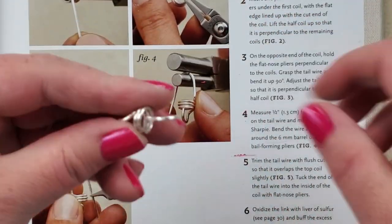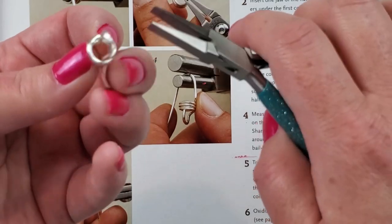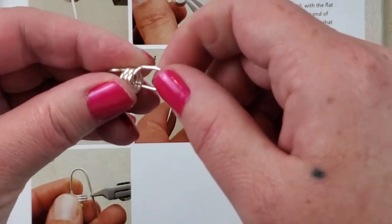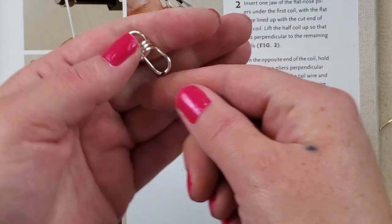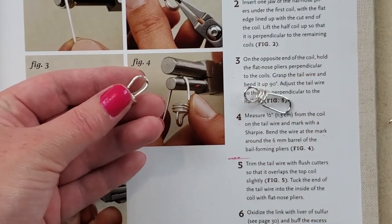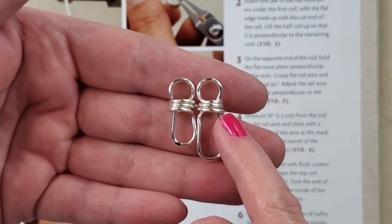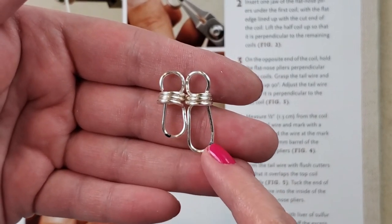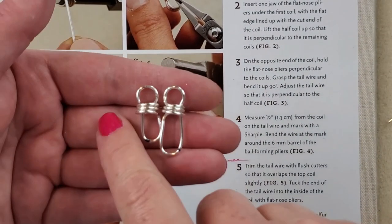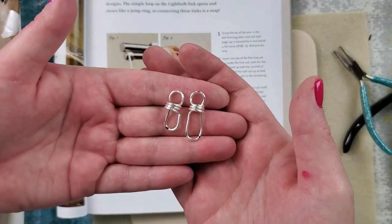Okay, this one is a little worse for wear than the other one. I mean, I gotta kind of straighten it out and stuff, but I get it. I think this one just needs a little bit of practice - just gotta straighten it out. I guess we would buff that sharpie mark out with our sunshine cloth or something. On this one I think I was doing better because I made it longer based on where I bent it when I did the roll. This one not as much, so I think I would just have to do a little practice on this.